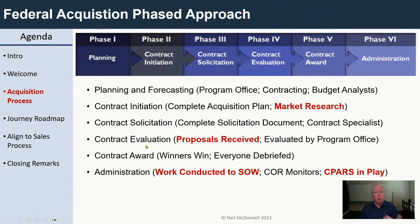Okay, contract evaluation as you move forward. This is just when we submit the proposal, the government receives it, they evaluate it, they're looking at it, they're judging it. This is a favorite part of what I do because you've got to remember, yes, you're trying to go after the win, but this is also a marketing phase, if you will. You have a chance to write a proposal to talk about how great you are and how great your approach is, et cetera. Even if you don't win, the program office is the one evaluating this. They're evaluating the technical, and then they're also evaluating the business side, the management approach, et cetera, with the guidance of the acquisition people. And so they see all this. And even if you don't win, maybe 6-12 months down the line, they wish you had won. And so maybe you begin to get engaged. Maybe you're able to come back in and talk.